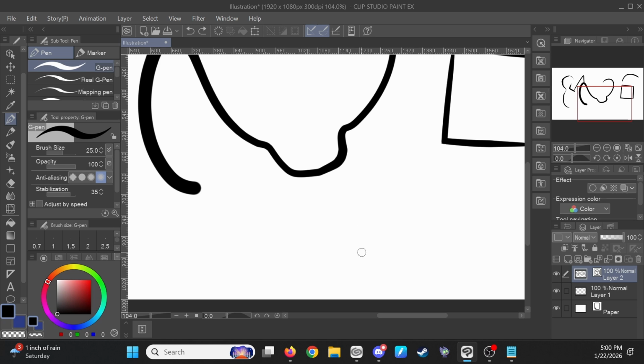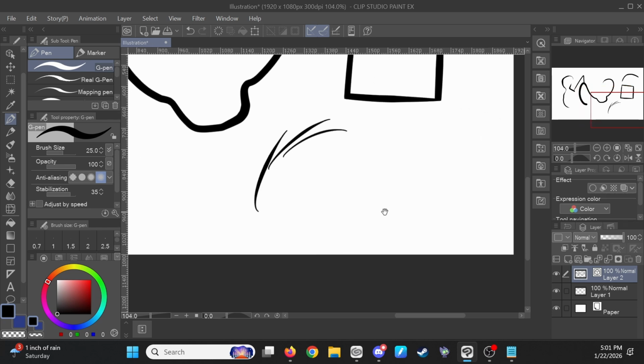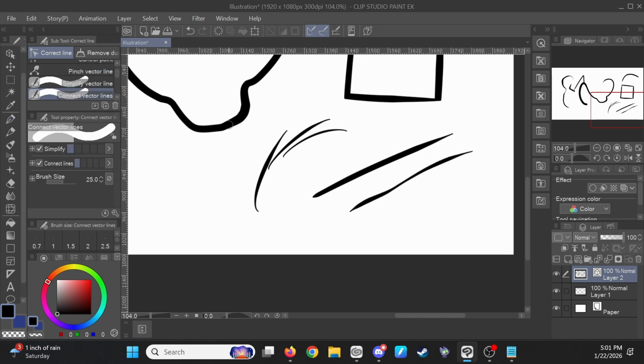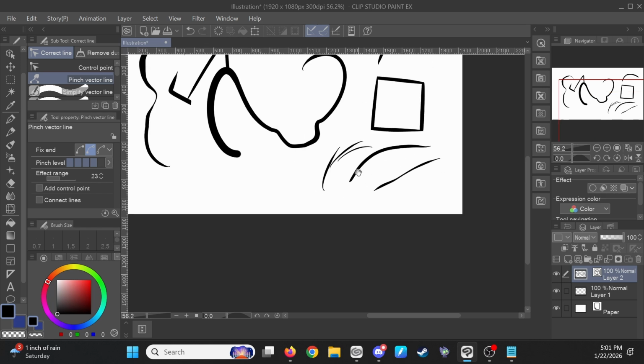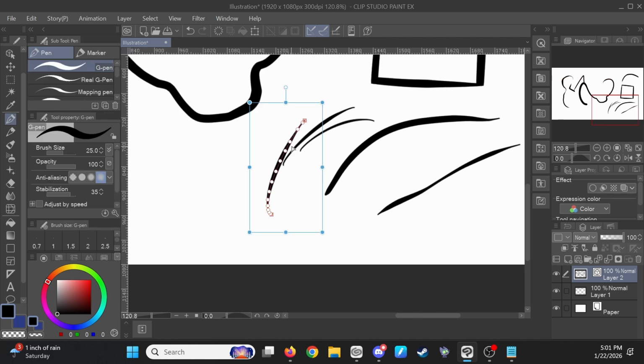If you're coming into vector layers, you don't want to be feathering edges like this. If you are someone who struggles with curves, try to draw a line as best you can. And instead, you're going to want to use the pinch tool to come in and curve or correct this line as you would like it. You do not want to be feathering in vector layers, because you're going to be left with each of these.